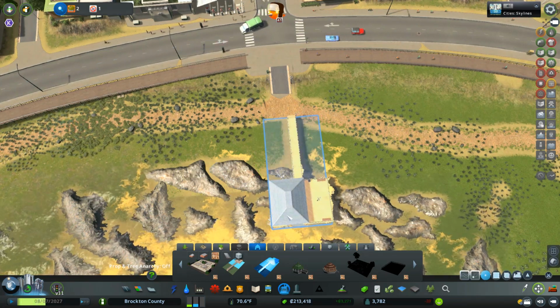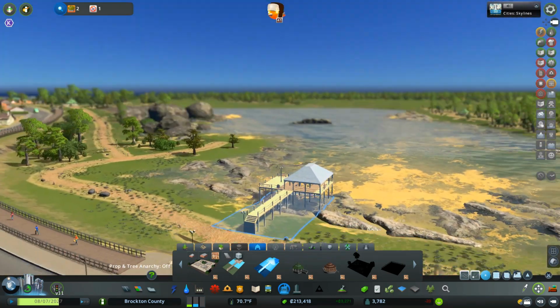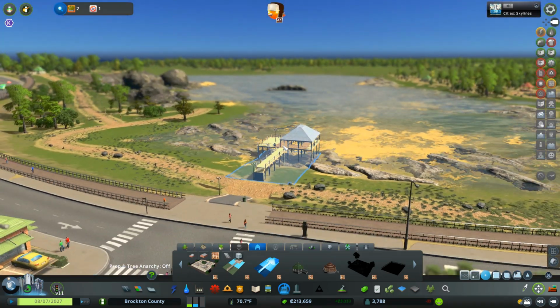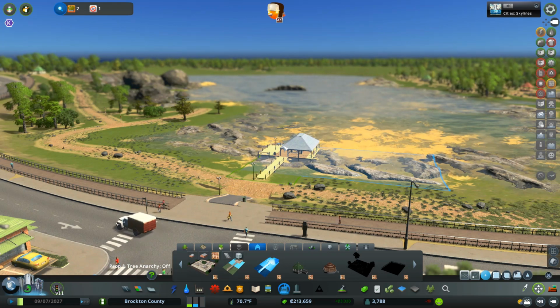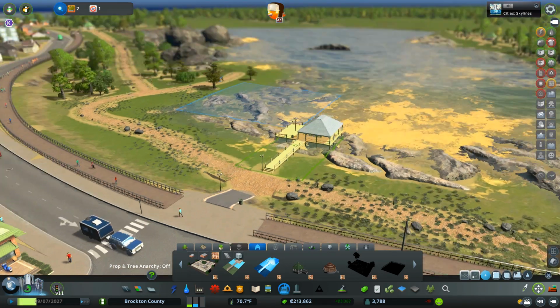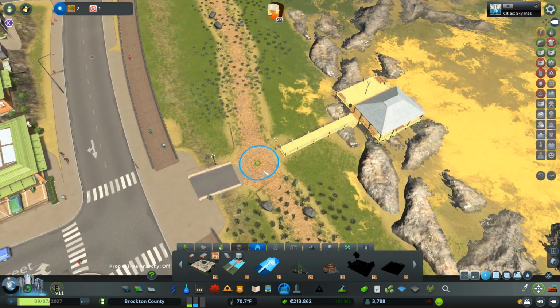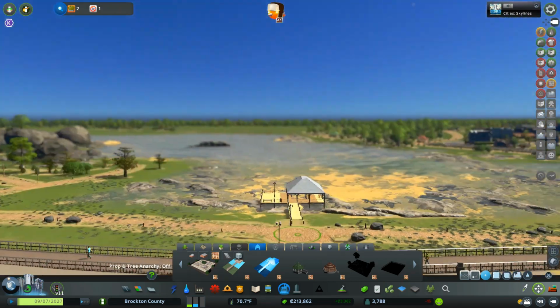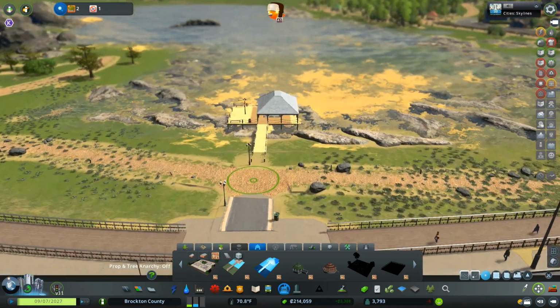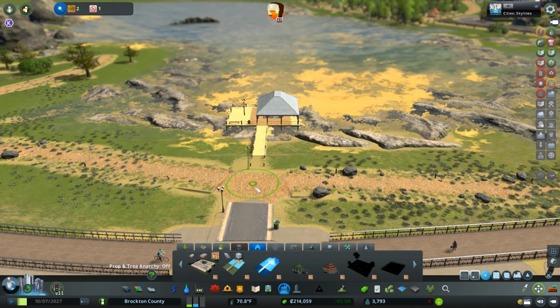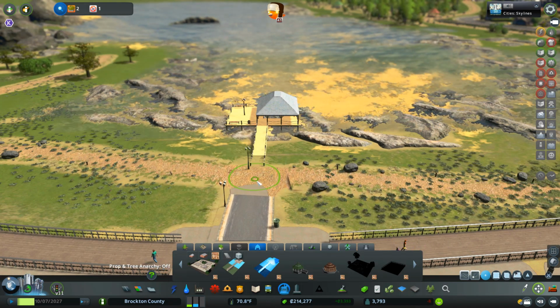If you're looking for the biggest takeaway from today's episode, my suggestion is to mix the park assets, because I think mixing the park assets is one of the coolest things you can do in this game. All right, let's see if I can actually just adjust this a bit.